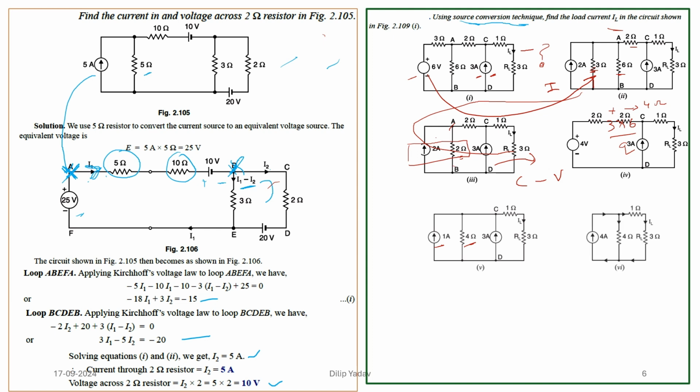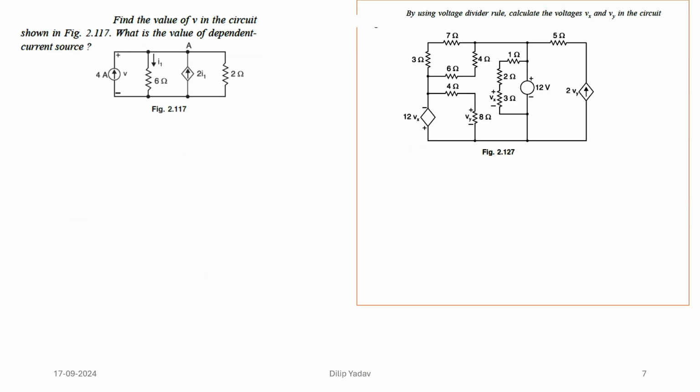What I have taken, the total current that is flowing in the circuit is 4 ampere, and this is the resistance that we have, that is 4 ohm, that is connected with the 1 ohm. Now, without calculation I can calculate the value of IL. Thus we have used the current division rule, and by this I can calculate the IL value across this terminal.